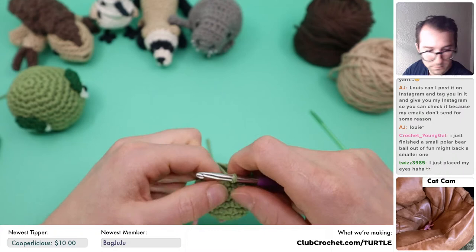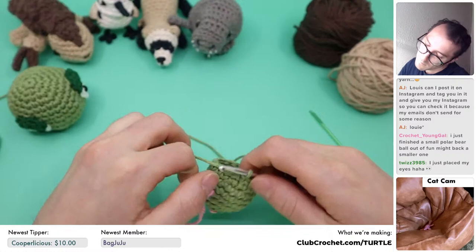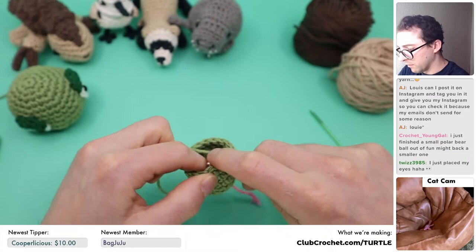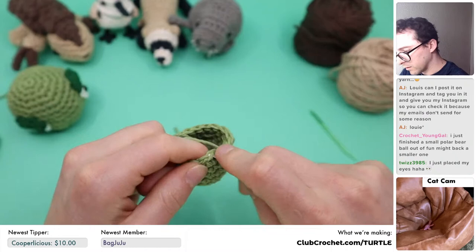All right, I'm about halfway on the body now. Whew. But let's keep going. I'm sure AJ is probably done with the body by now, if not already making the top shell or whatever's next. Speedy Gonzalez over here. I'm sitting here, I'm Slowpoke Rodriguez.